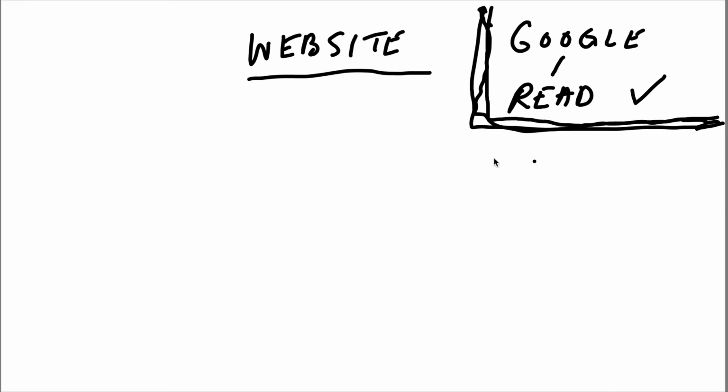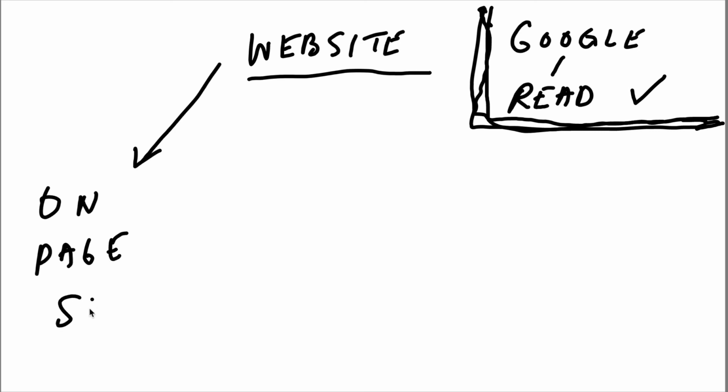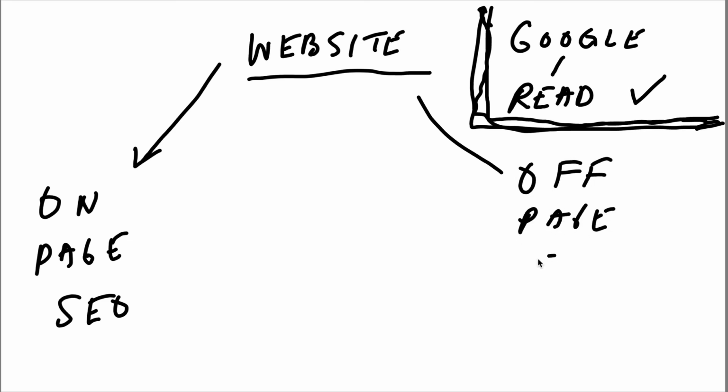So to optimize our website, there are 2 things that we can do. One is called on-page SEO, and the other is called off-page SEO. These are the only 2 things that we need to cover. And again, in the training below this video, we go into more detail with a checklist for on-page SEO, and then exactly the different types of off-page SEO. But basically, on-page SEO refers to your actual website and the content on your website.